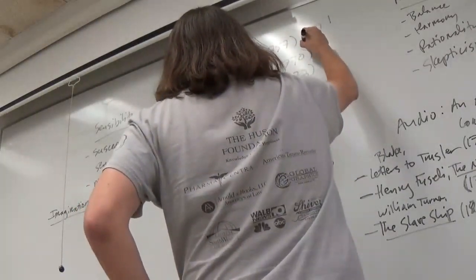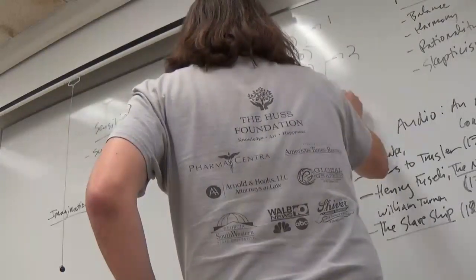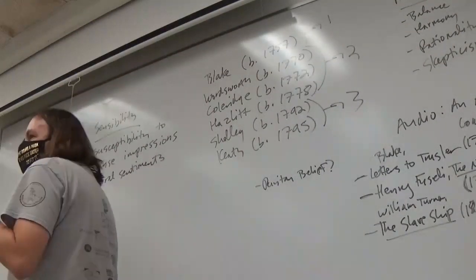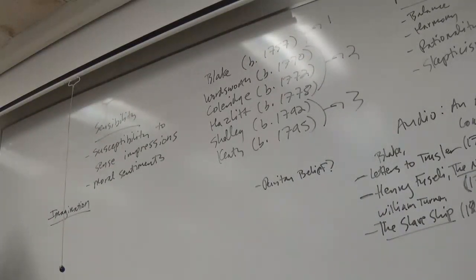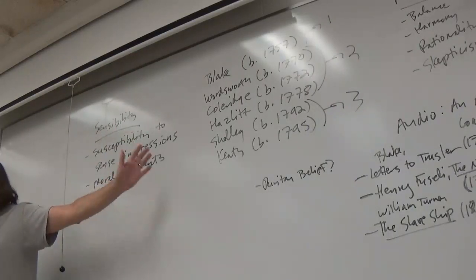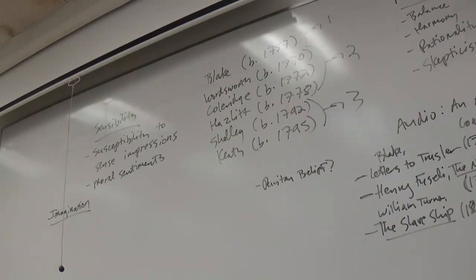Starting with Blake, then we can look at Wordsworth, Coleridge, and Hazlitt as a cluster. They're all around the same age. And Shelley and Keats make up a third generation. So Romanticism as a movement does grow and change, because, as we're demonstrating here, it spans at least three generations of writers. Shelley and Keats are not only the youngest of this group, but they also both die very young. Shelley dies in a boating accident at the age of 29, and Keats is dead of tuberculosis at 25. So they accomplished a lot in very short lives.